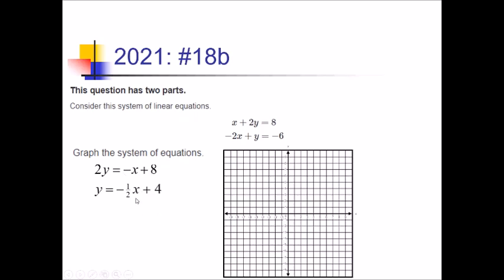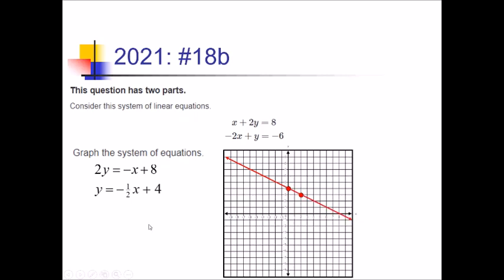So there's one that I can graph. In fact, let me go ahead and graph this one right now. Why wait? So we have a y-intercept of 4. That's our b value for y equals mx plus b. So 4 on the y-axis right there. And then here's my slope, negative 1/2, the m value. So that means I'm going down 1 and right 2. So starting at the y-intercept, we go down 1, right 2. And now I just draw a line through those because I only need 2 points to draw a line.